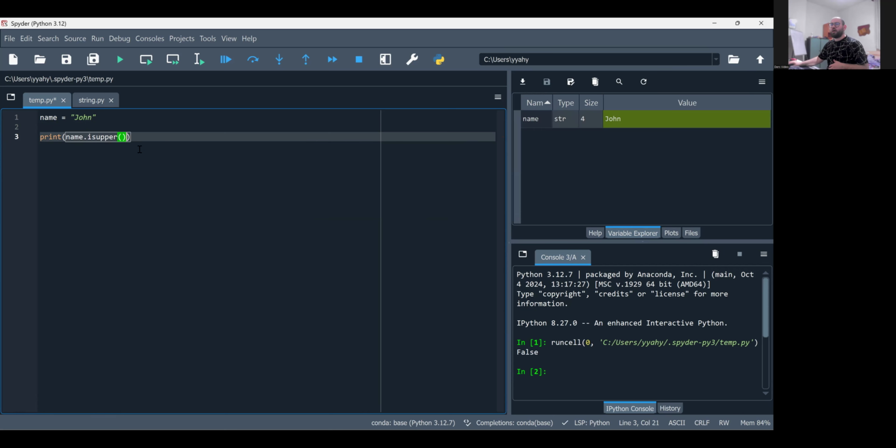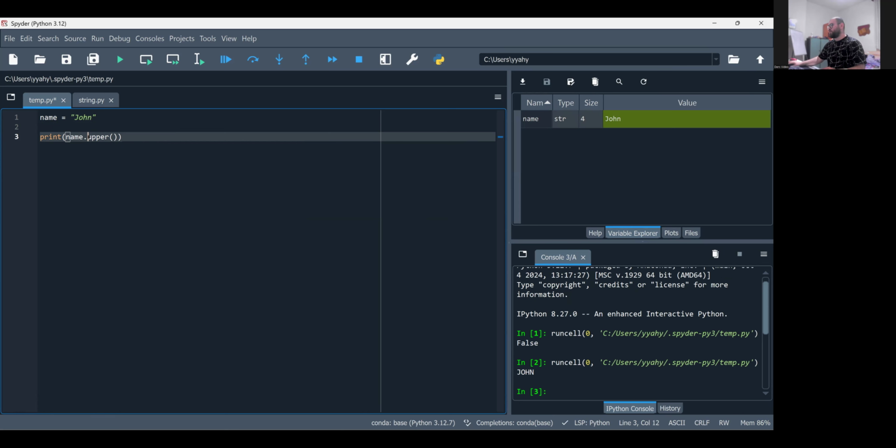Okay, is upper function. We're going to need that. So is it upper? No. Let's make it upper. John, as you see, all letters are capitalized. So it is just upper. So we are going to see the upper function, then we are going to know how to capitalize. It's going to be easy, or we can just do it vice versa, but either way, it doesn't matter.